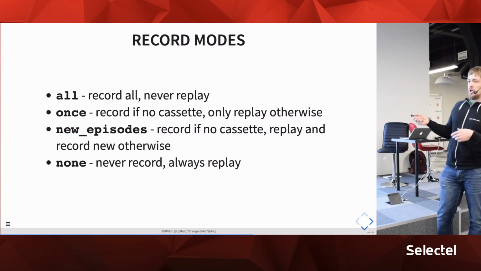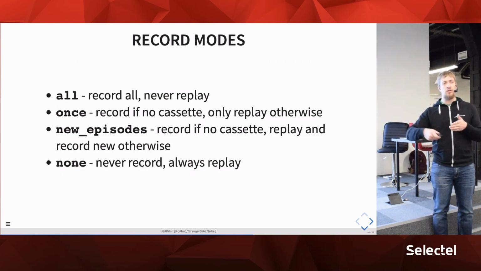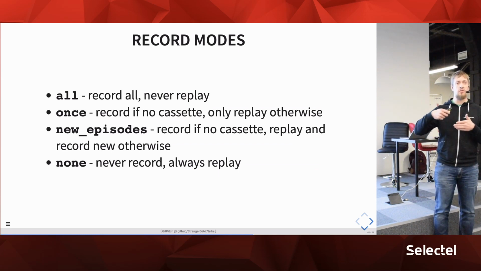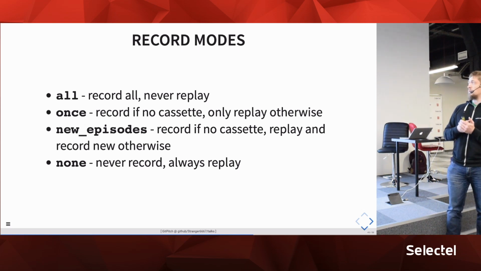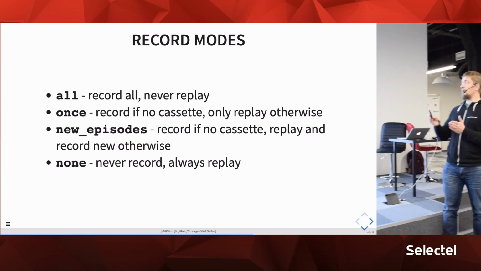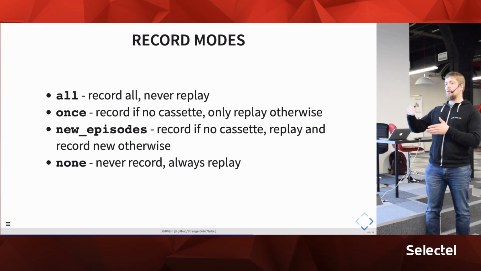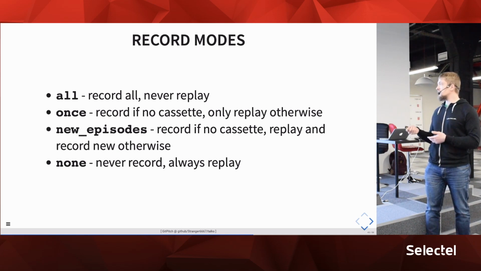And then you could just run the test and all the interactions will be replayed. It has different record modes, so you could, for example, record all interactions and never replay them, so they will be rewritten. Or you could record it if there is no cassette and replay it otherwise. For new episodes, it will record it if there is no cassette and will not record anything else, basically.